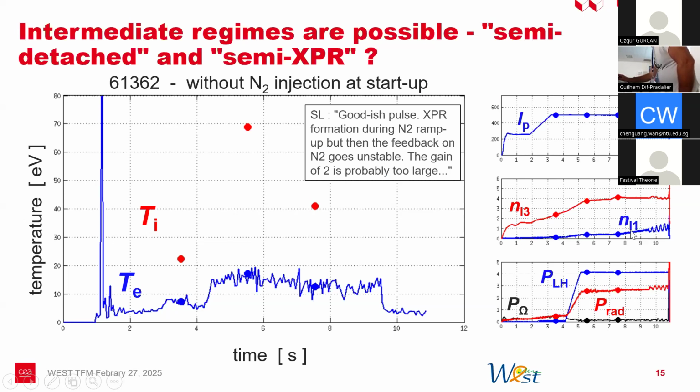Related to the feedback. And so there's points where we have ion temperature at about 20 electron volts. The electron temperature itself rises a bit in this phase, but not above 10 electron volts. So we call it an oddball. So maybe we'll see it again someday on a future discharge. Maybe not. I don't know. But it seems there can be kind of hybrid regimes that occur.